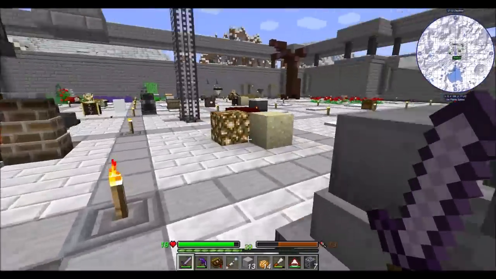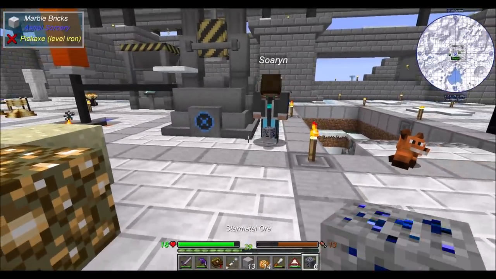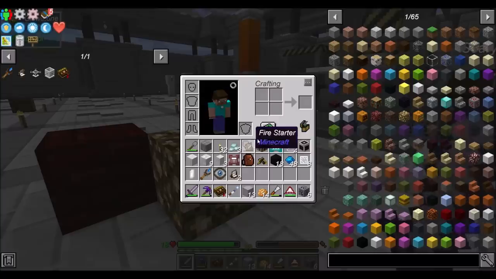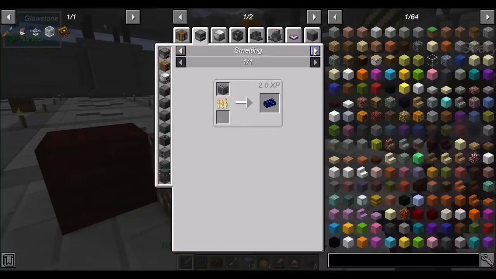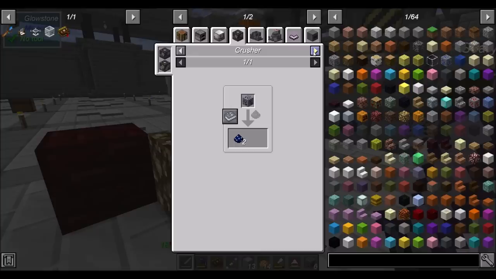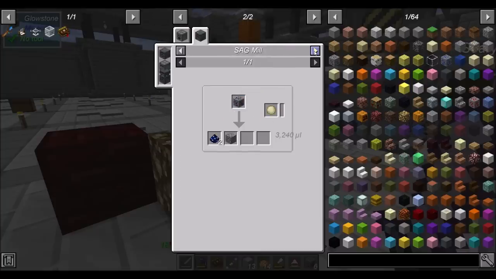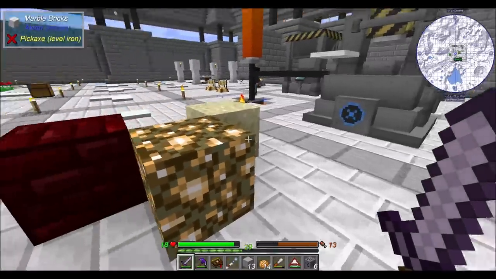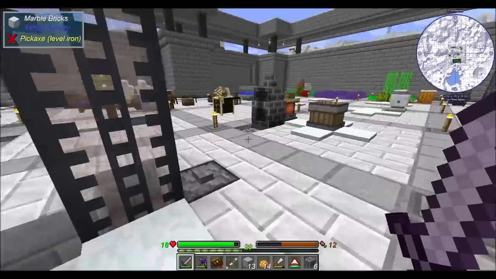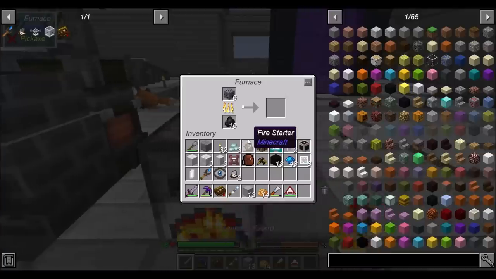Is there any way for us to currently double that? Not currently, no. Not to my knowledge. I think we just have to smelt it, right? Put this in the grinder. Does it do anything? No, it doesn't. JEI says it doesn't, right? Nope. All right, then I'm smelting it.